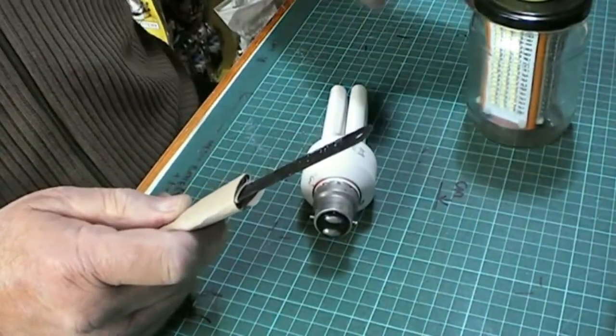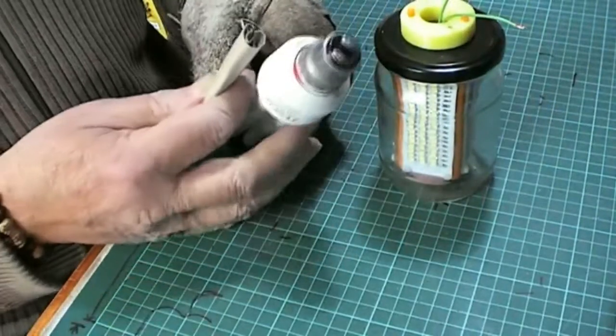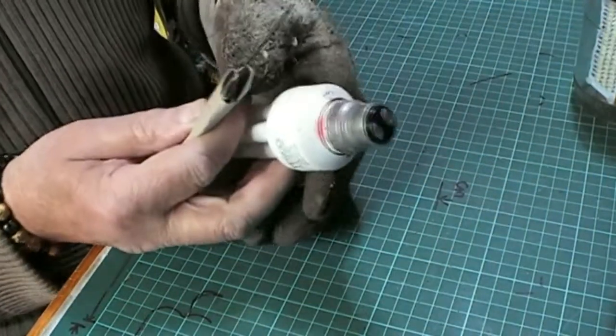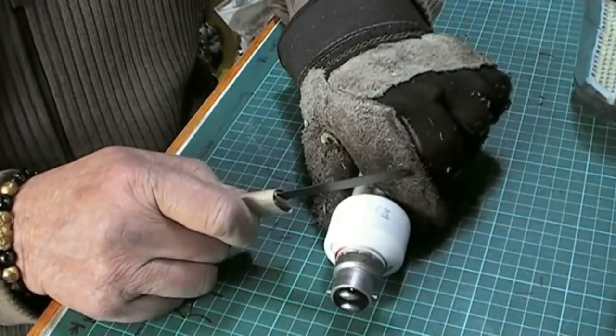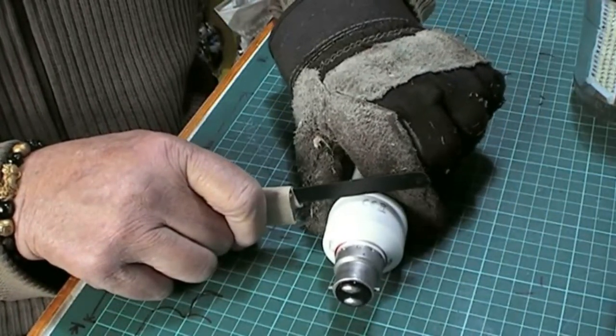Here's the tea towel out of the way. The bit that we're doing goes on the top of the bulb like that, alright? Okay, let's have some fun. Now, don't try going at this like a bull in a china shop. Treat it as though you're trying to break into an egg without busting it.